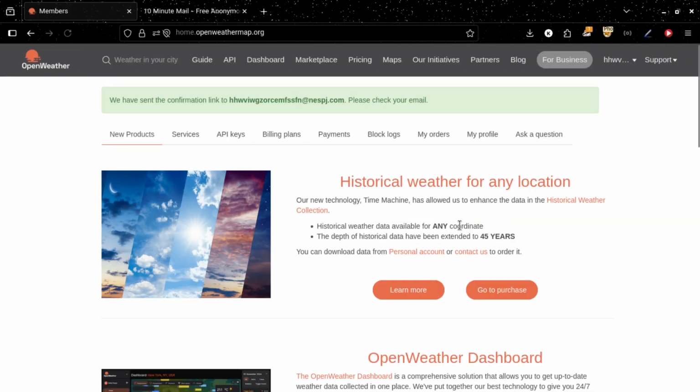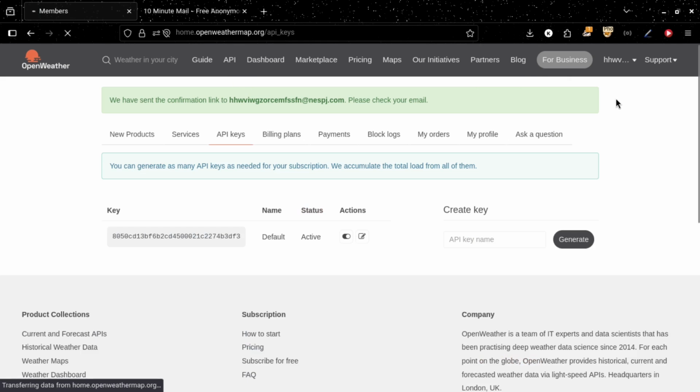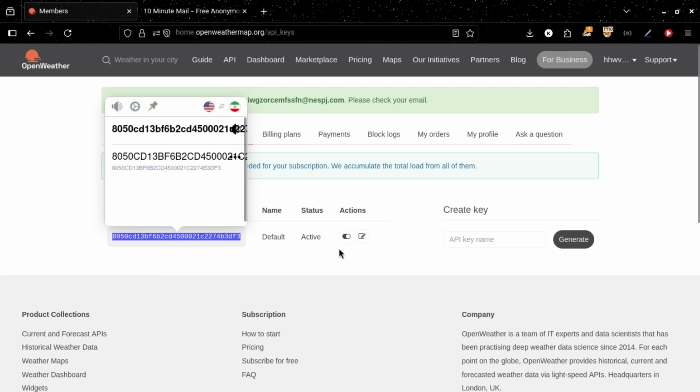Once you've signed up and logged in, click your username in the top right corner. In the drop-down menu, you'll see a link that says My API Keys. Click that. You'll see a default key has already been generated for you right here. All you need to do is copy this key.